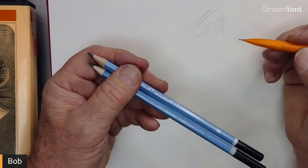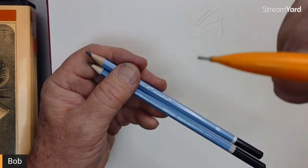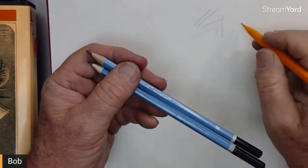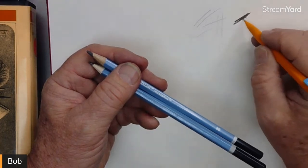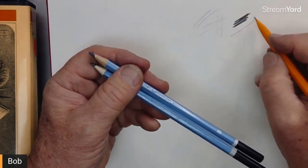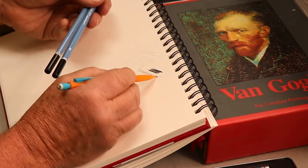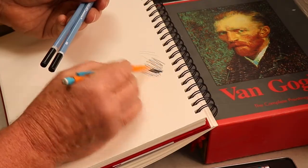I can't zoom up quite enough, but it actually has a flattened edge after you've used it for a while. Use it on one side and then turn it, and then you can get that really fine line if you want to. So it does everything I need it to do. Plus, it allows for some shading.